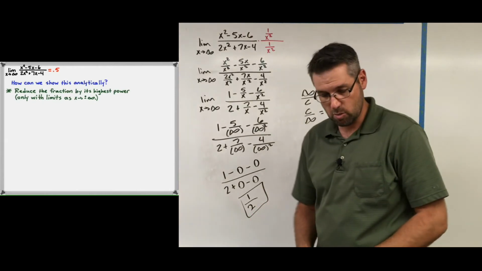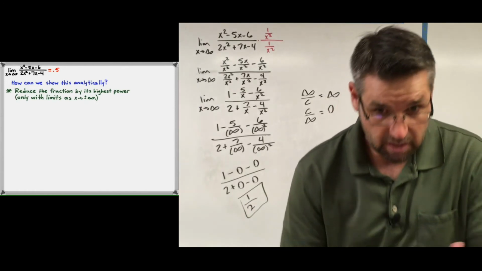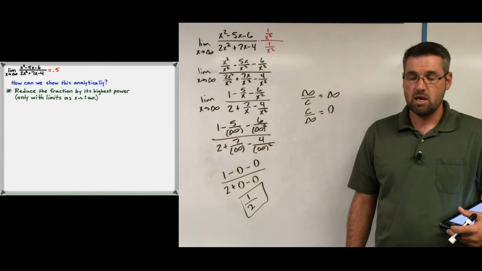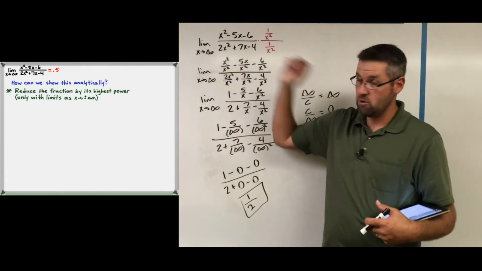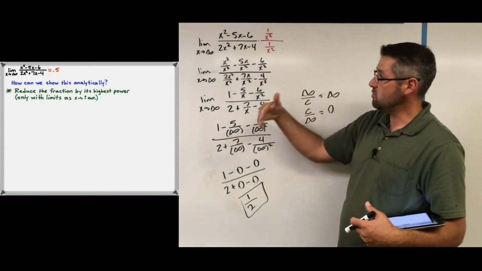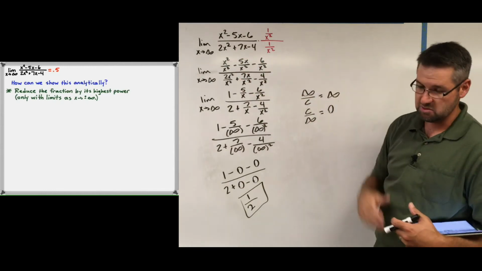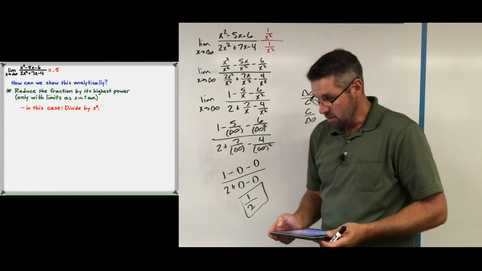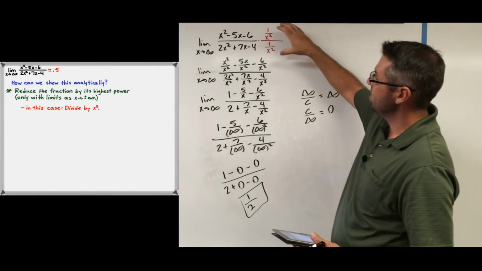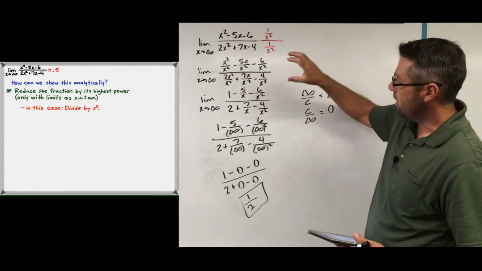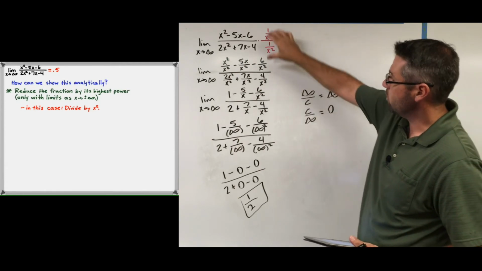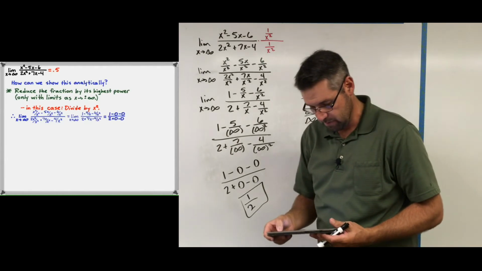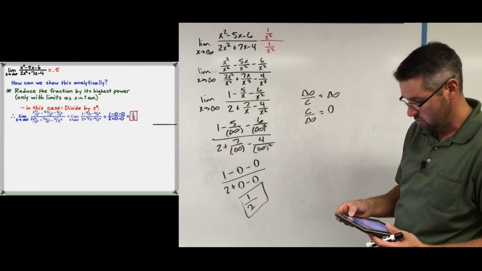So that's the analytical approach to figuring out some limits as x approaches infinity. Remember the process. Always substitute first. If you have x approaches infinity or negative infinity, then after you substitute, you can go straight to dividing by the highest power. Otherwise, you might try factoring or conjugates or something like that. But notice, I'm just trying to algebraically manipulate this so it appears differently than it originally started with, so that it might produce an answer that I understand, okay? So that's exactly what I got here for my example.